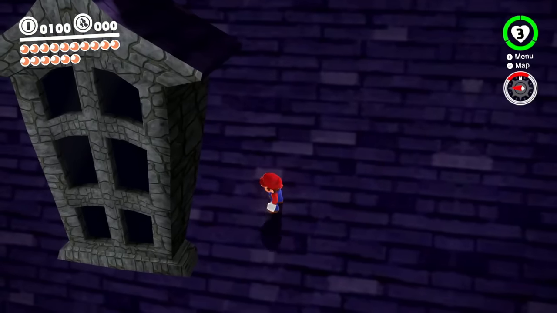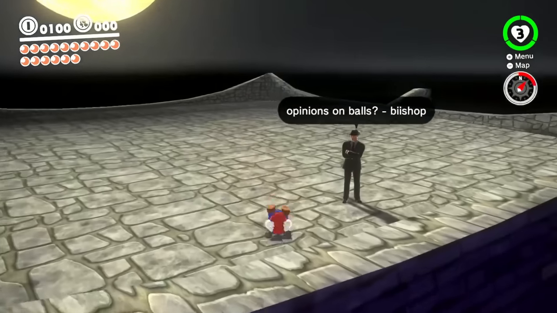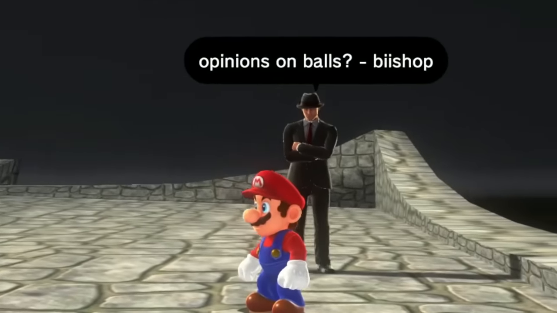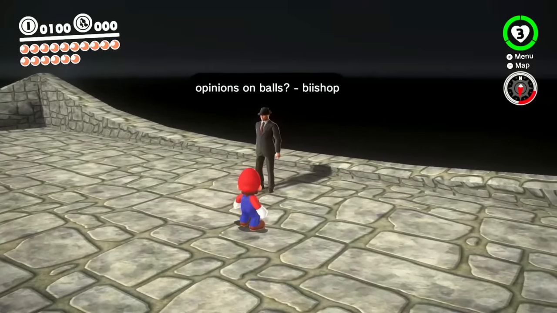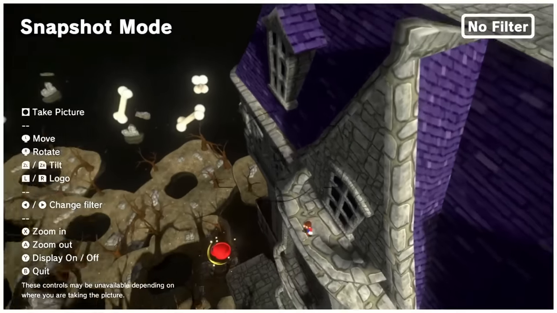Oh, wait. I saw someone's legs. You might be able to make it to the roof. Oh, I found it. There's an Easter egg for me at the top. Opinion on balls. Bishop. I like Lemmy's balls. They're pretty cool. Oh, Bishop is someone else who's made mods for me, so I'm glad he got a shout out in this. Look how cool I am. I'm the king of the castle.